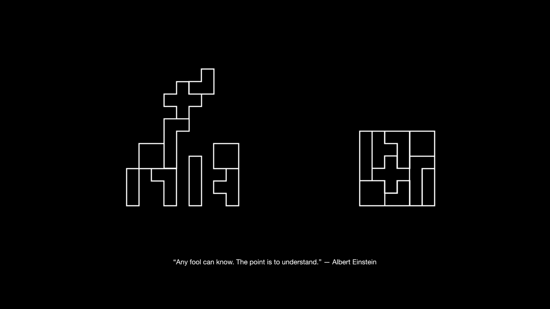This is one that Jack Butcher did recently, and the quotation that goes with it is, "Any fool can know, the point is to understand," by Albert Einstein. This is a perfect example, almost a classic example of the transformation. It takes elements on the left-hand side. In this case, the overall picture is that we're using a very, very established visual metaphor, which is Tetris.